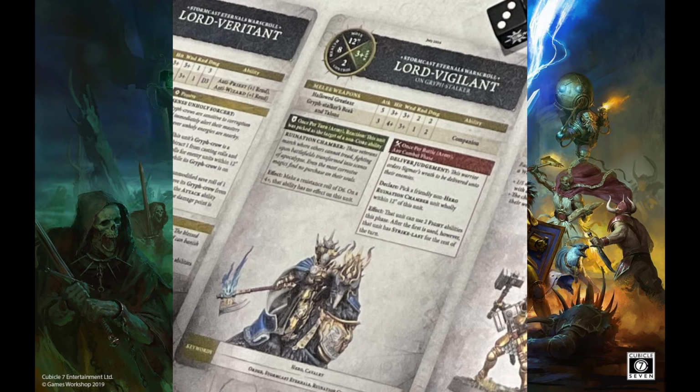Next, to round out the last three of the Lords, we've got a Lord Vigilant on a Griff Stalker. It's got a movement of 12, 8 wounds, a 3+ save, and a control of 2. He's got 2 weapons. His Hallowed Great Axe has 5 attacks, hits on 3s, 2 rend, 2 damage, a nice solid profile, but no abilities unfortunately. Then his mount, the Griff Stalker's Beacon Talons, has 3 attacks, hits on 4s, -1 rend, 2 damage. Flat 2 damage is always nice.